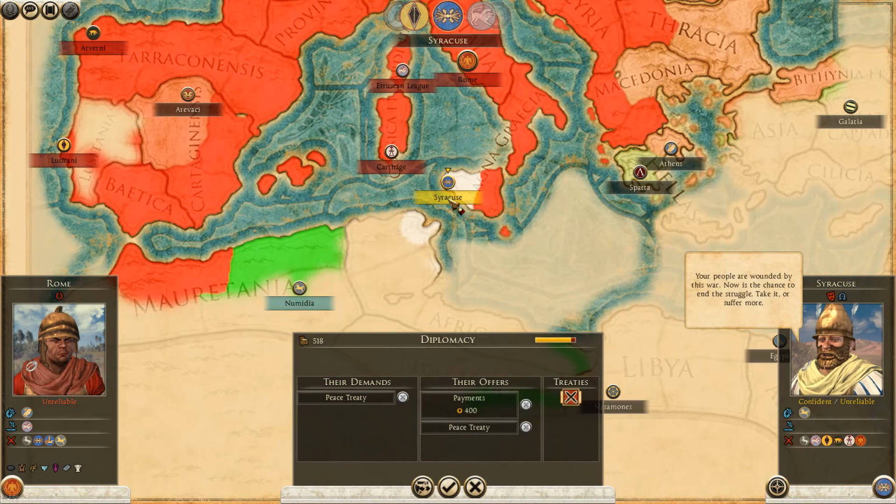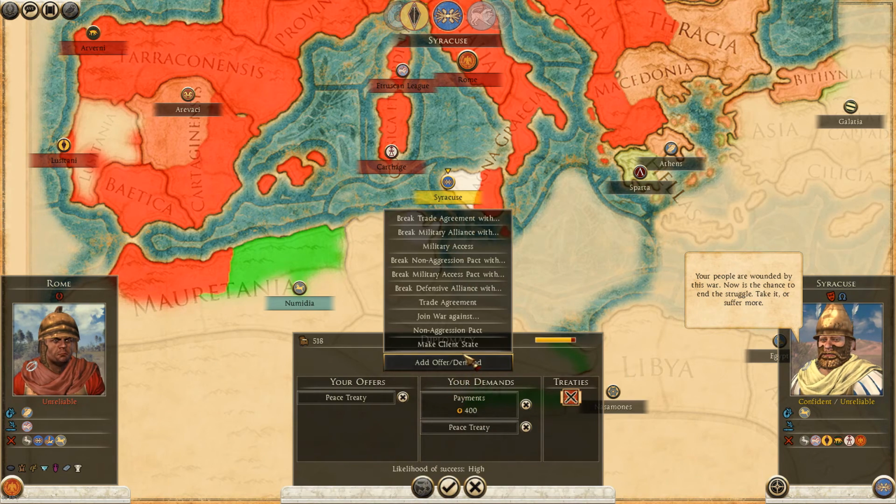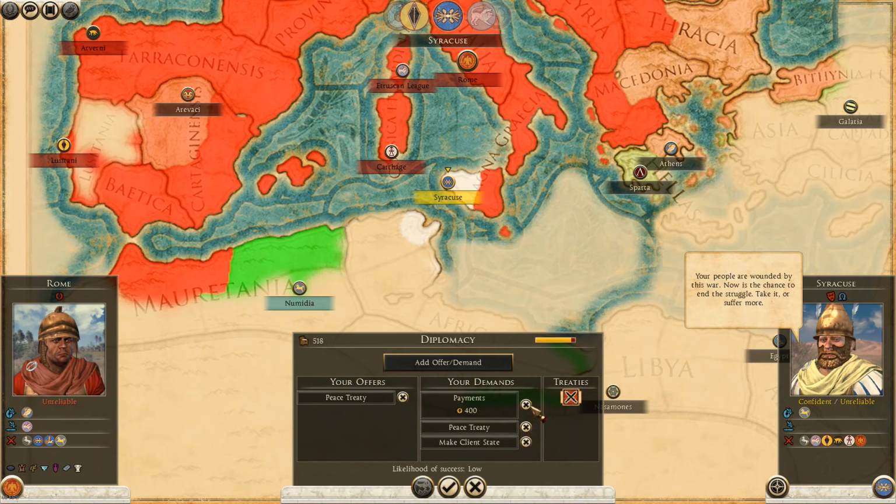Your people are wounded by this war. Now is the chance to end the struggle. Take it or suffer more. We will suffer more, thanks, because I want their settlements. I want to make you a client state.